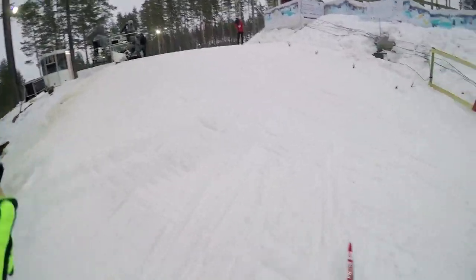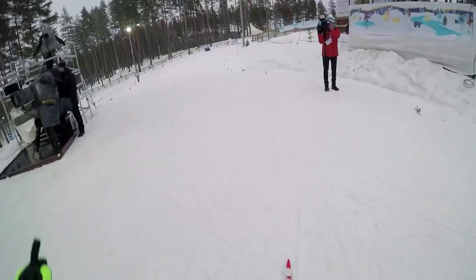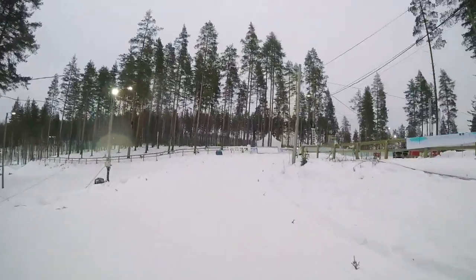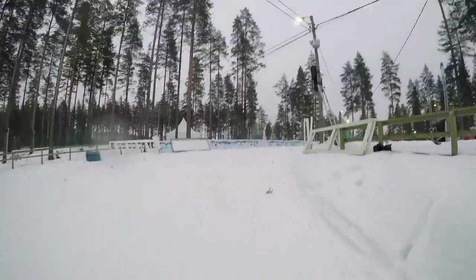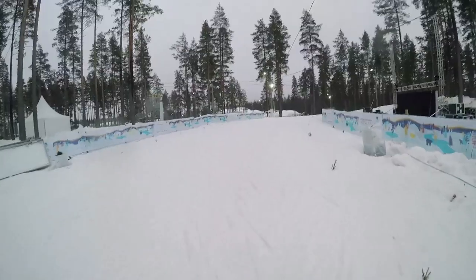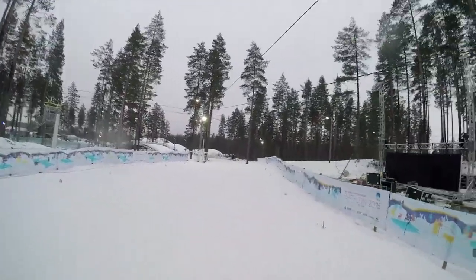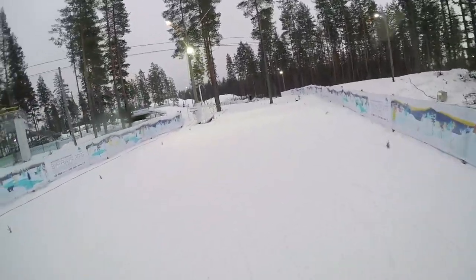So we're finally starting to get towards the top. If this was a race, your legs would be burning, you'd barely be breathing — at least that's how it would feel. Now you crest, and you have a quick little flat-slash-downhill section to really relax and try and recover. But now we're back at the top part of the course, we're on level with the range again. And so from here on out, it's going to be pretty flat — we're going to hit this flat section, give us some good recovery time.